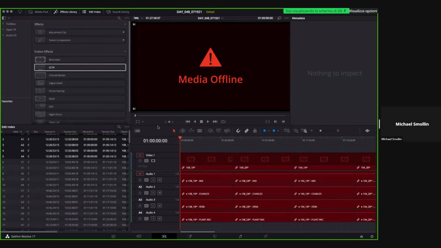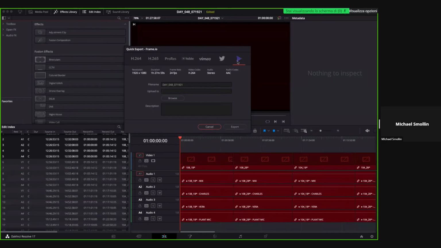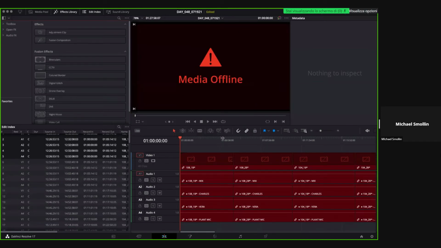To make that happen, to let those markers pop up in your timeline, you would just go to the file menu, hit Quick Export again, click on the Frame.io button, and then browse to the destination where you want it to go. You can make a file name, upload it to a specific folder for the day, and export your entire timeline as it is right there to Frame.io. Then any notes that people comment will go right back into your timeline. So that's just another layer of collaboration.